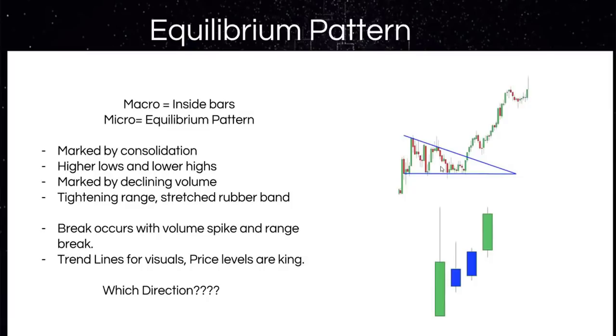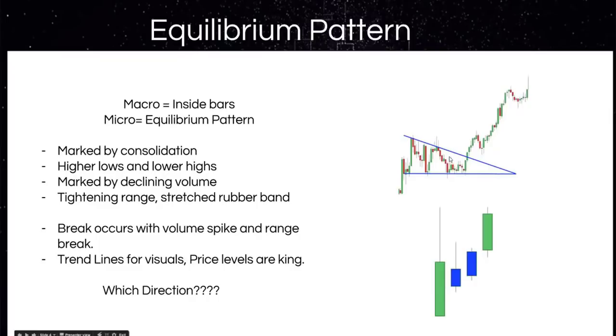It's really the market taking a breather, the bulls and the bears battling it out and seeing a tight range form. It's marked by lower volume. You will see declining volume. And again, we'll look at some examples here towards the end, but declining volume as things tighten. And I always say when I highlight this pattern coming to a head, coming to a flex point is what I call it, it gets tight to the point where it can't get any tighter and you know a break is coming. I refer to this almost as a rubber band in terms of an analogy, where you stretch a rubber band tighter, tighter, tighter, and eventually it just snaps. And we get that big breakout to the upside or breakdown to the downside. So I will always say equilibrium pattern forming, break imminent.